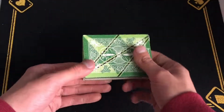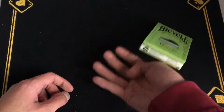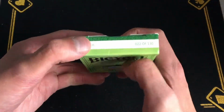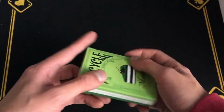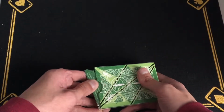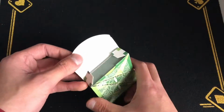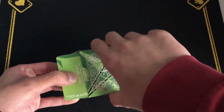Alright, now let's open up these cards. This is the back design, by the way. Let's see. Now, I'm almost certain that this is number 22 of 130. We will see, because I know there's a card in here that will actually tell you. Basic bicycle information on the tabs. Nothing on the tab on the inside.